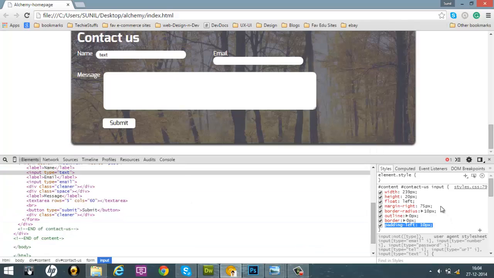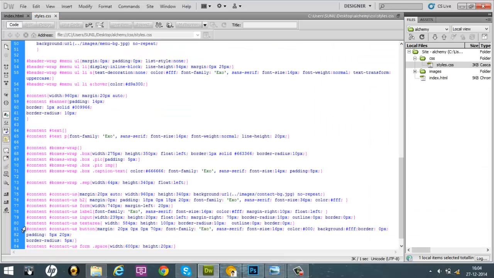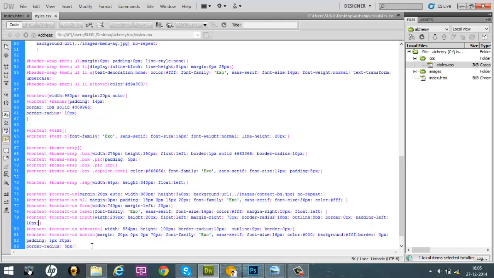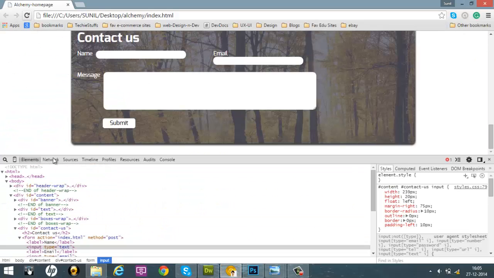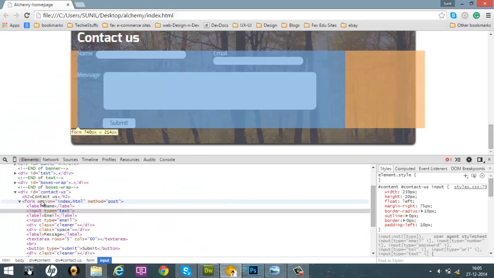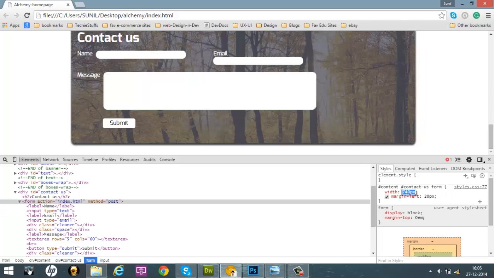Okay, so first in style.css line number 79, I need to put this style, and then I'll increase the width of the form tag.